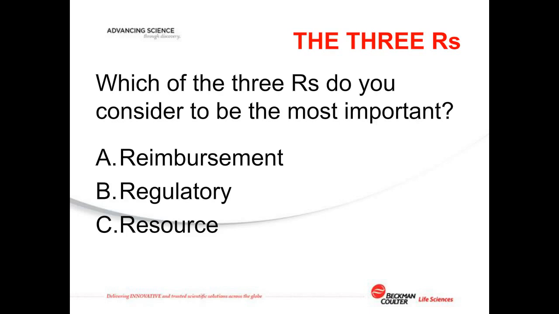Okay, very interesting. Excellent. So 21% of you feel that reimbursement is the most pressing issue. 38% feel that regulatory is the most pressing issue, and 40% feel that your human resource is the most pressing issue. So that is very interesting and excellent information for me as I go forward. Later, actually, we're going to see what another audience said when they saw this slide. So I'm going to continue from there.